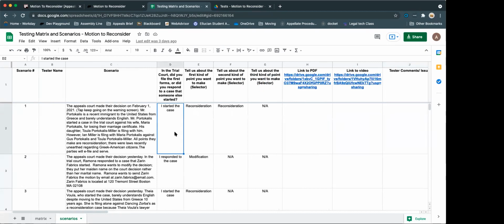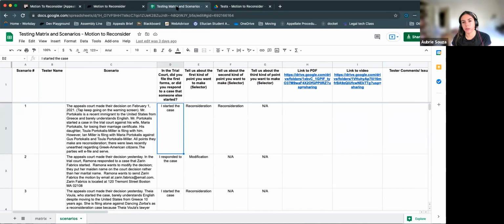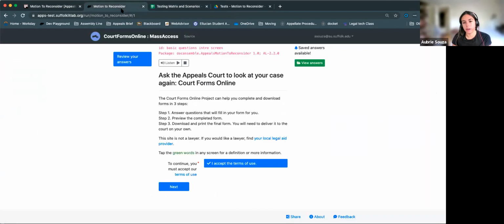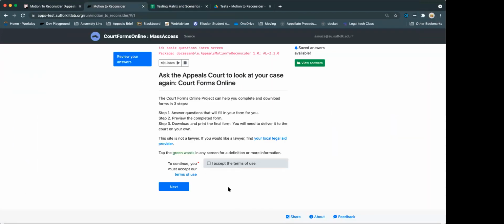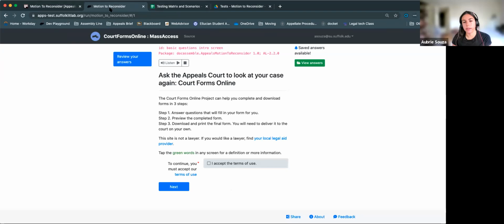It can be nice to split your screens, have the scenario on one side and then the interview on the other. And often running the interview in an incognito mode is better, because even though this is live, it picks up the cookies and can start you in the middle of where you left off on the last one.